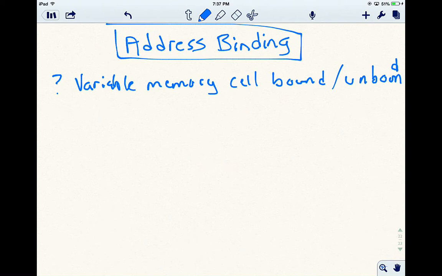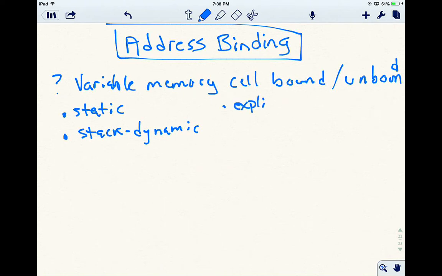There are several flavors of these address bindings, and they are static, stack dynamic, explicit heap dynamic, and implicit heap dynamic.